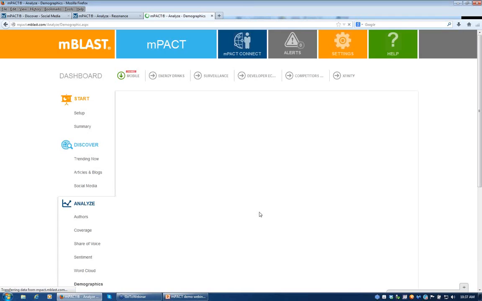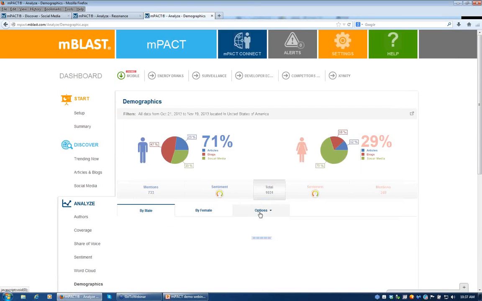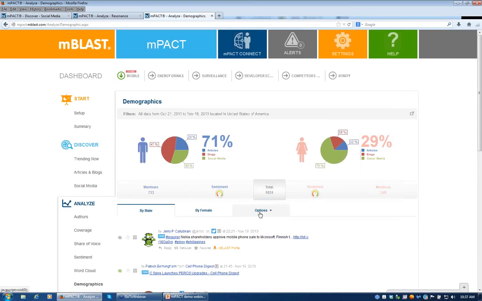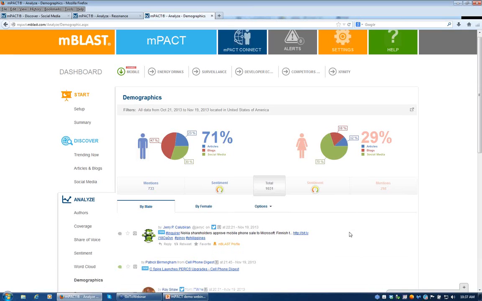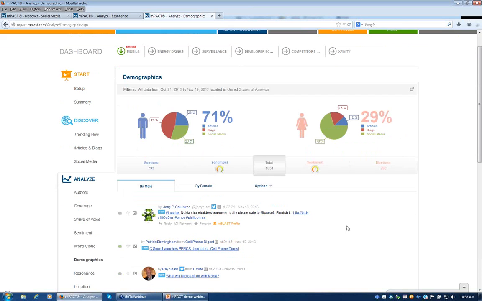We offer a demographics report, and today this is a pretty simple report with just gender in it. Over time, as we get more data from our third-party providers like GNIP, we're going to expand this report. What we do here is show you the demographics of the people, by gender, who are writing about your topic. In this case, we're looking at the overall mobile market, and we're seeing that it's mainly men talking about it. You can see the sentiment for each kind.